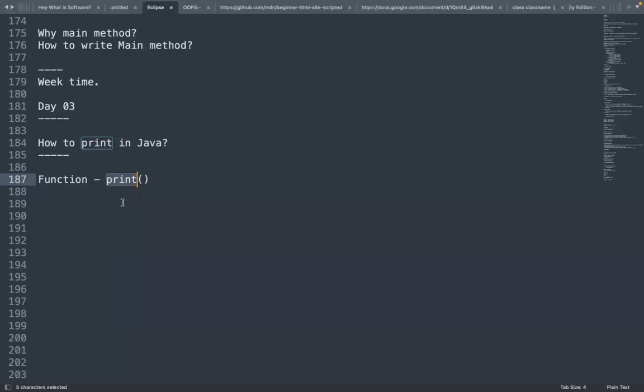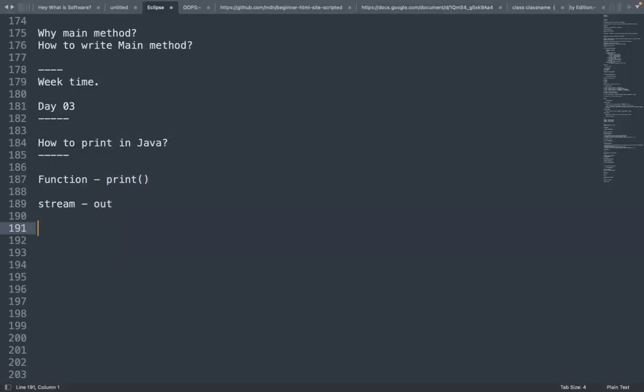Suppose keyboard is the input device. Mouse is an input device. But the display or the screen or monitor, what can we call it? We can call it an output device, right? Then you have to use one stream called outstream, because print is nothing but output. Print means it is going to display somewhere. So for that I'm using out.